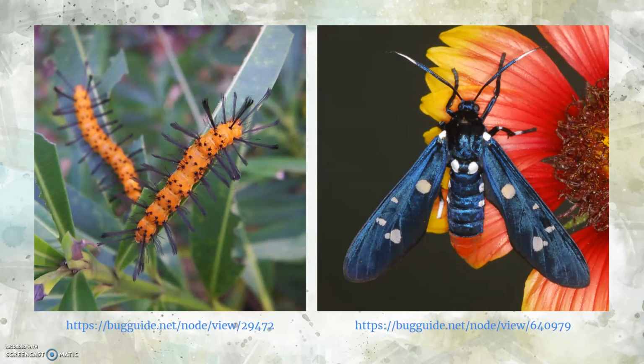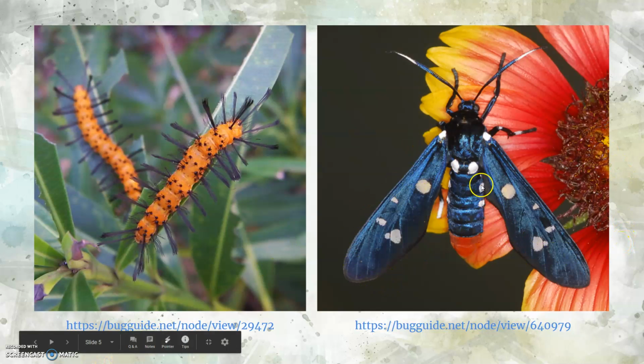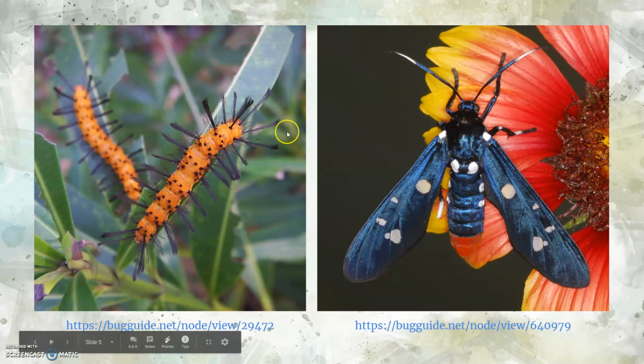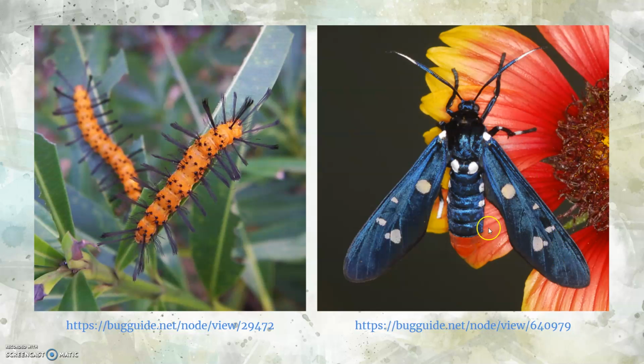Here is the lovely polka-dot wasp moth. You can definitely tell its namesake by these white polka dots on the adult form. It's got this very nice blue-silver coloration on most of its body, and the very tip of its abdomen is this bright red. Both the adult and the larval forms have this bright coloration that signals that they may not be the best meal. This is their aposematic coloration.